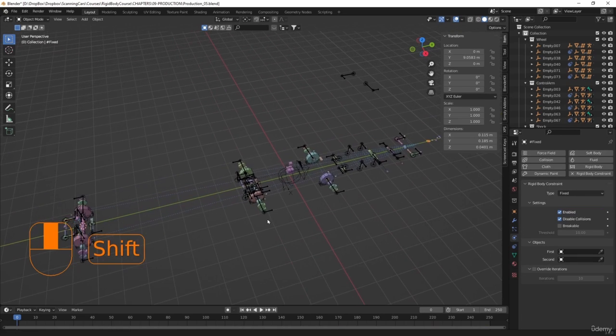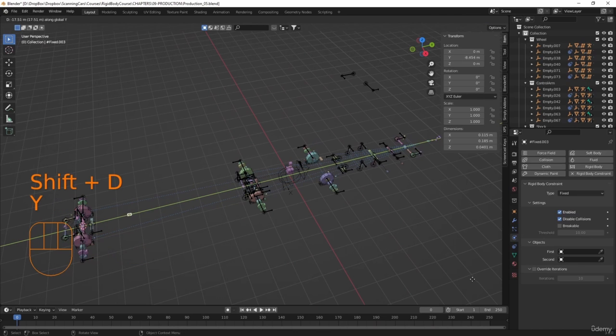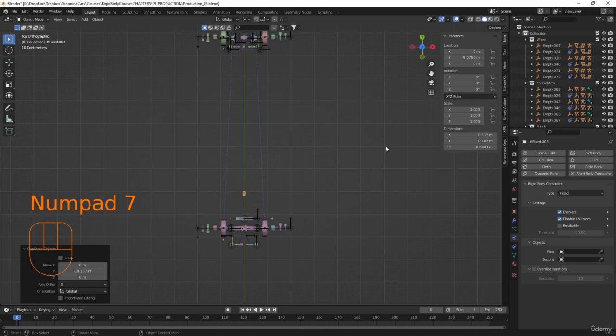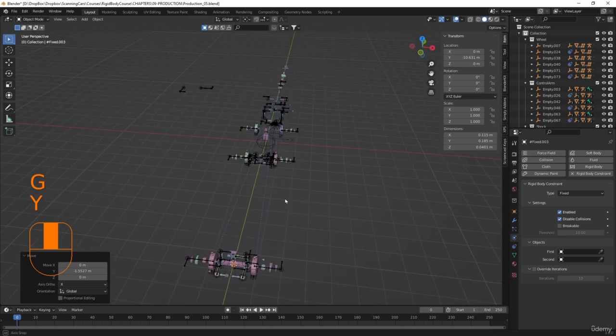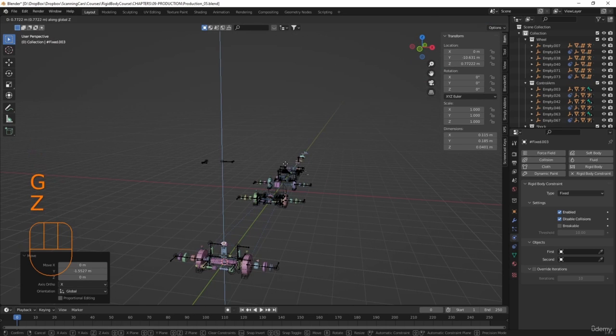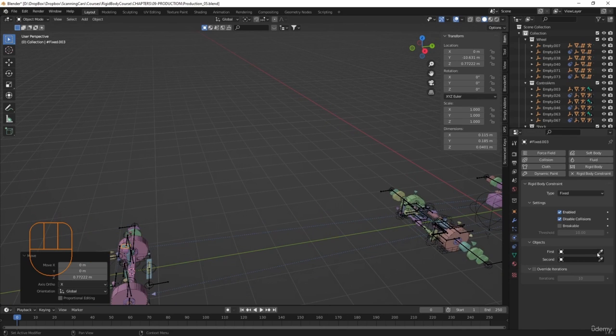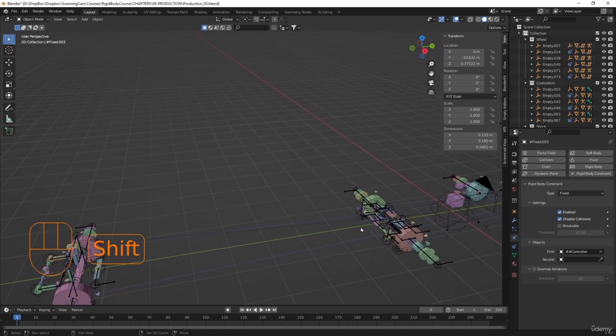It's right here. Shift D, Y, and let's just move it down there, and we'll move it up. And the first one here needs to be the CG. It's right here. Oops, I got the controller. CG.